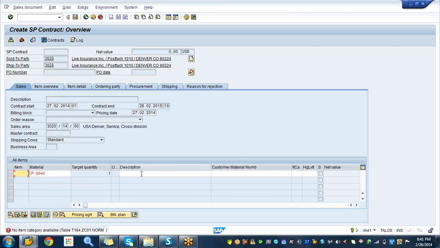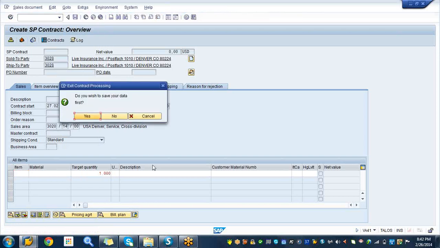So there is no item category for this. Oh, that's the reason. Okay. Do you want to save your data? No.